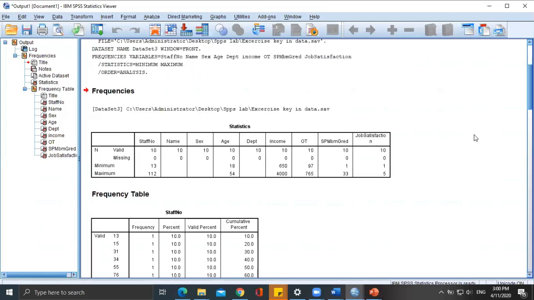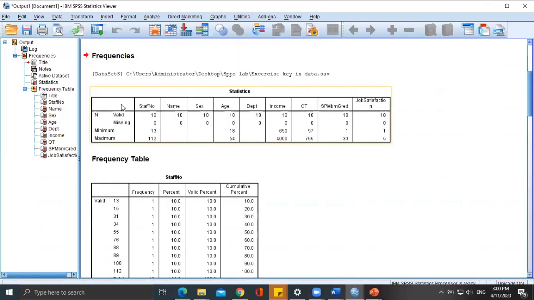Okay, so in here we have two columns. Count by yourself. We have staff number, name, sex, age, department, income, OT, SPM BM grade, job satisfaction, and then we have valid.